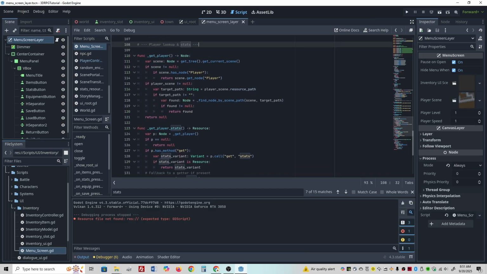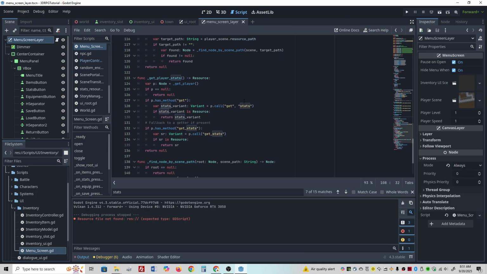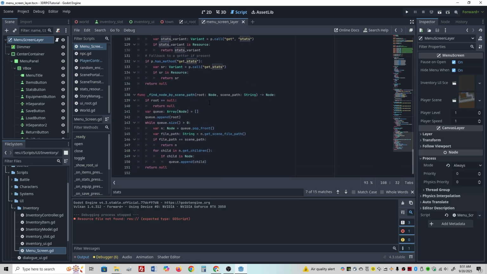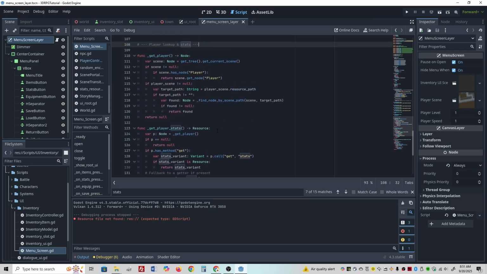But it looks into our player controller because that's where we have our stats, and it pulls the get stats method that reaches out to the stats resources we created in like the second or third episode, and then it should pop up with all their stats by the time that's all done.